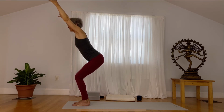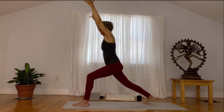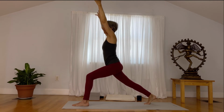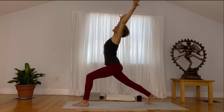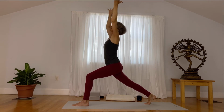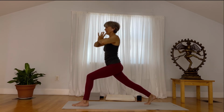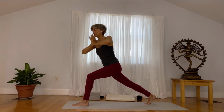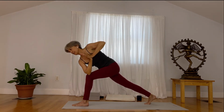So from this position, step your right foot back. With your right foot back, take your hands wider apart. Reach your heart up to the sky. Exhale, place your hands in front of your heart in a prayer position and do an easy twist. Just turn your right elbow toward your left outer knee.